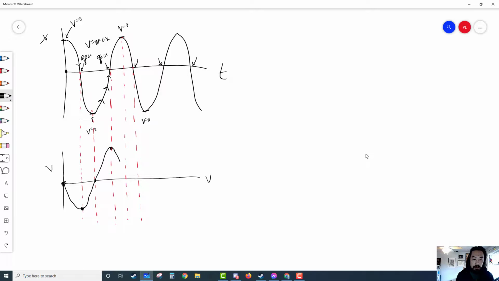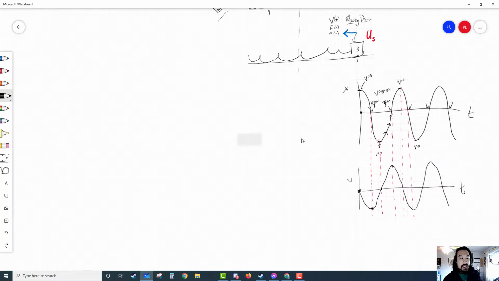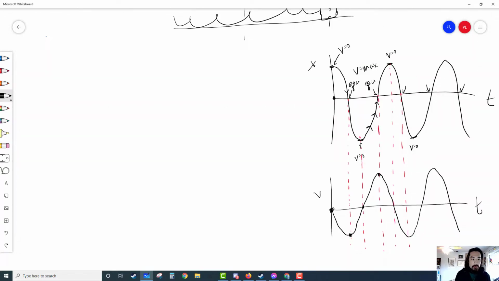Okay, and then the trend follows. I'm trying my best to make it line up. Right? And then we will just continue this trend, like so. Cool. And so this is a velocity versus, oops, that should be time. This is a velocity versus time graph that is based off of this position versus time graph. And we could continue this even more for acceleration versus time, but that's for another day. Now, the other graph that I want to show you is, of course, the energy graph. All right, let's do an energy versus time graph. So we have energy here, and we have time going in this direction.